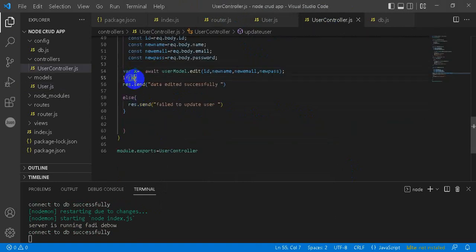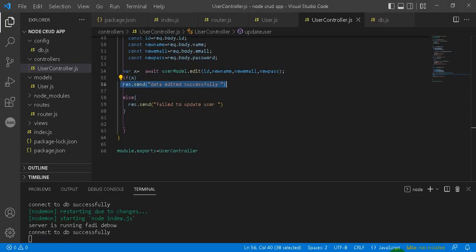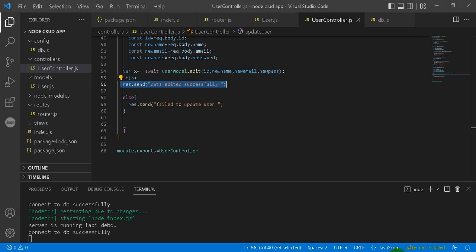So here, if x, that means if x equals true, it will send us data edited successfully. So let's try. Not doing anything. Why?